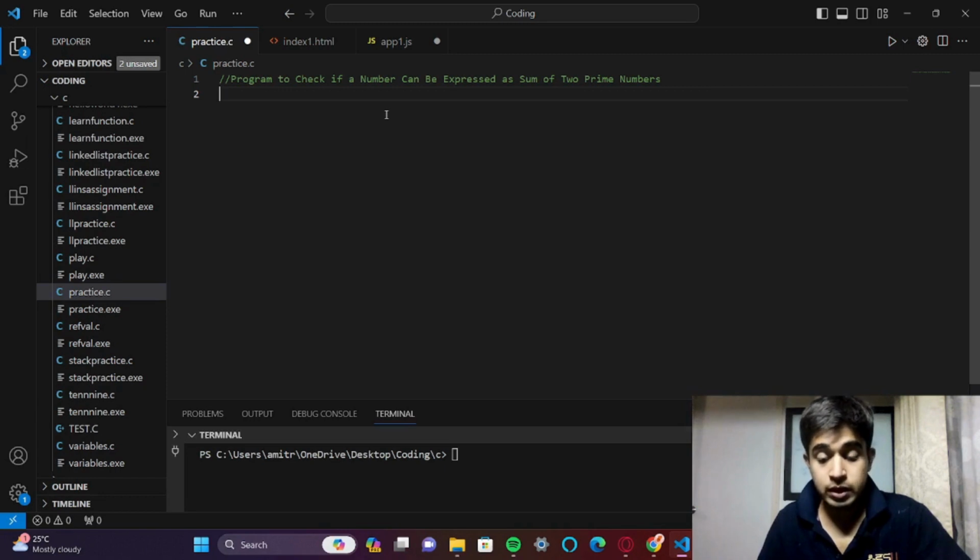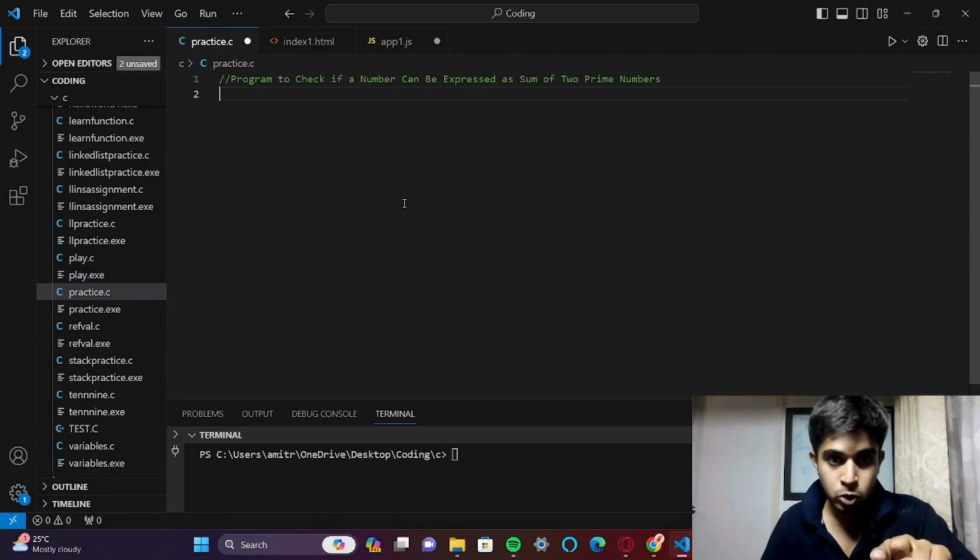This is prime function will check whether the given ith iteration in the main function is a prime number or not. In the for loop, I'm checking is prime of I, so that function will be called with I being the passing parameter. The first iteration is 2, right? So I will check if 2 is a prime number. So 2 is a prime number.